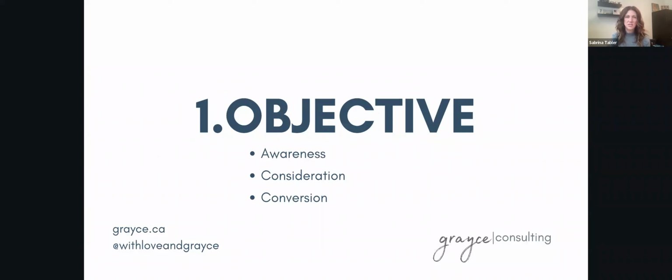So with awareness, those organic posts are what is best, and you're looking at the views and impressions that are happening on those posts. For consideration, you're looking at the relationship building and engagement, getting people to comment, to like. That's another step away from just brand awareness. And then in the conversion, you're getting right to the calls to action, things like contact us, buy now, sign up here. So really direct calls to action.